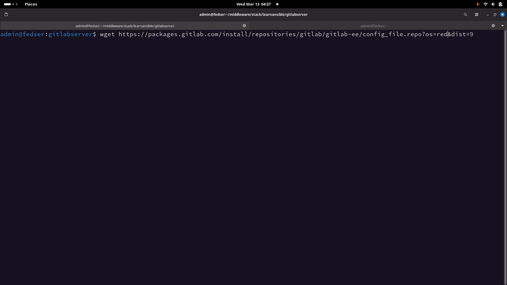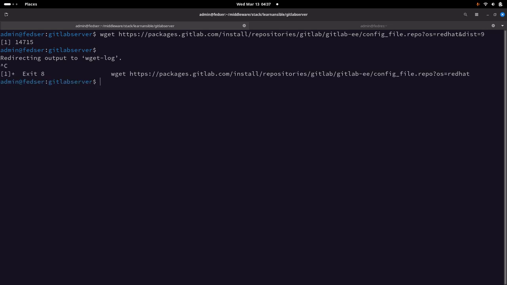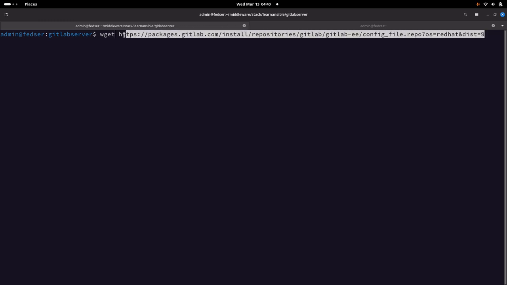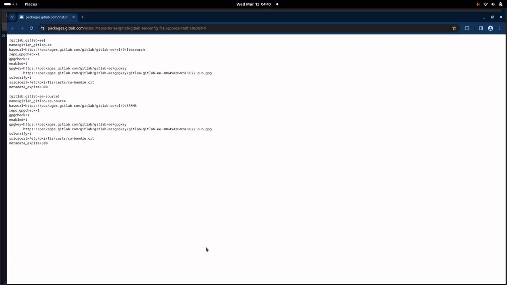Okay, so this is how we can just download the repository for operating system Red Hat with version 9. Okay, so you can just go to this URL instead of using wget. We can just browse this URL in our browser.